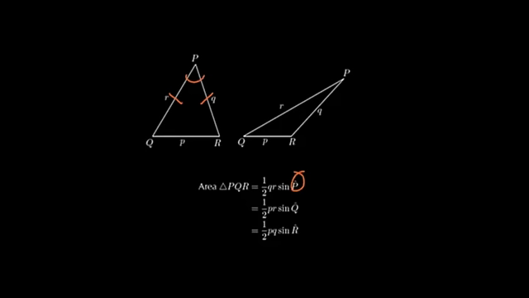Or if you want to write this in terms of P and R, let's get a different color. We can say it is half of P multiplied by R multiplied by the sine of which angle, again, would be the included. It would be this one. Must be between the 2 sides. Or you can use a 3rd version where we're looking at sides P and Q and we are multiplying it by sine of the included angle, which would then be R automatically.